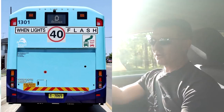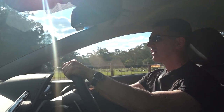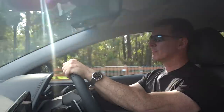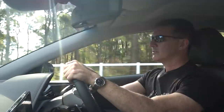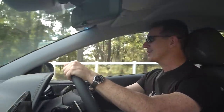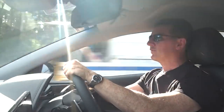Might switch the aircon on. It's all touch button, all glass capacitive sense touch button. Oh, it's coming on fast. Don't know if I wanted that. I really have to learn. It'll take weeks to get used to every feature in this thing. But I've already discovered the active lane guidance, or whatever it's called. So, yeah.